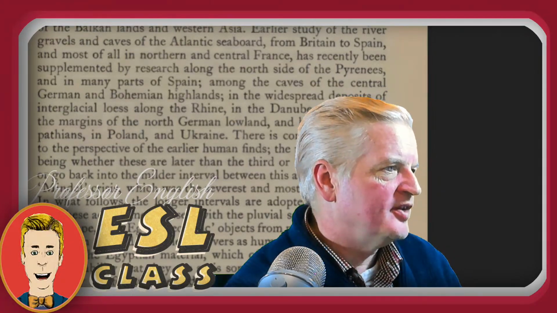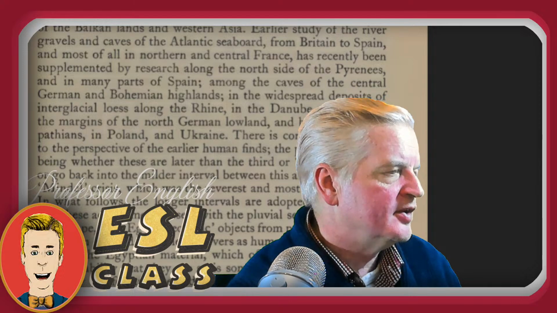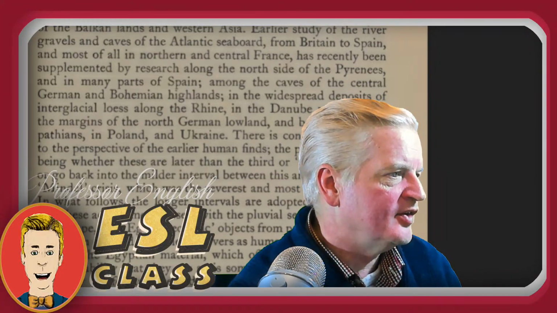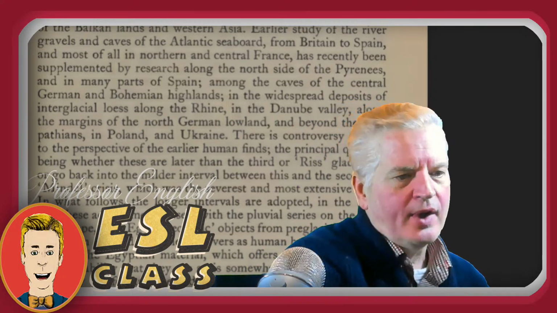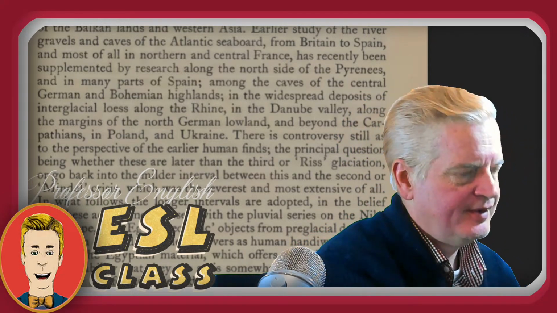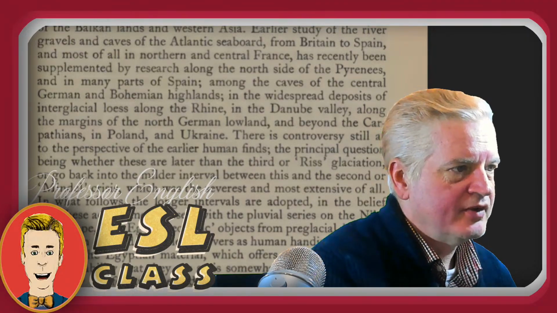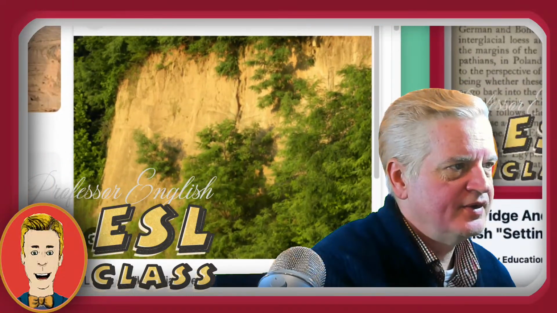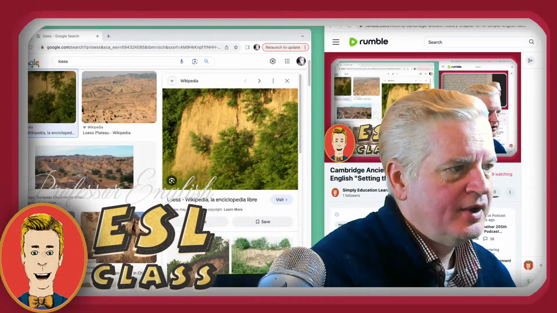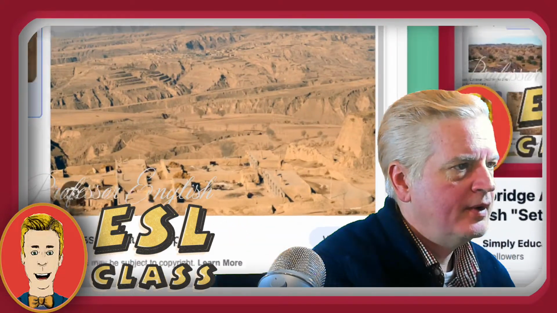Loess is a type of sedimentary deposit composed of fine-grained, loosely compacted silt and clay-sized particles, often with varying amounts of sand or other minerals. The term loess is of German origin, and it is commonly used in English to describe these deposits. Well, let's look at a picture. I think we did this last time, but I don't even remember, so it doesn't hurt to do it again. Oh yeah, I remember this because it looks yellow. I'll show you a picture of loess. So it's minerals and sand and things like that, and it has a yellow look to it. This says Loess Plateau. It's kind of like sand almost. There must be a difference though. Maybe it's harder like stone or chalk or something like that.